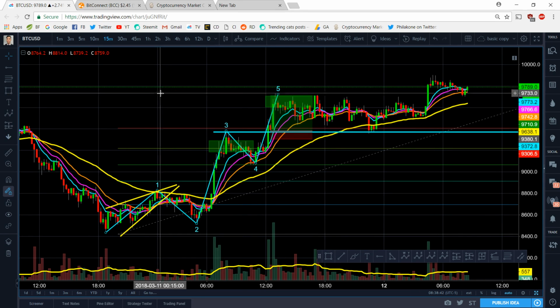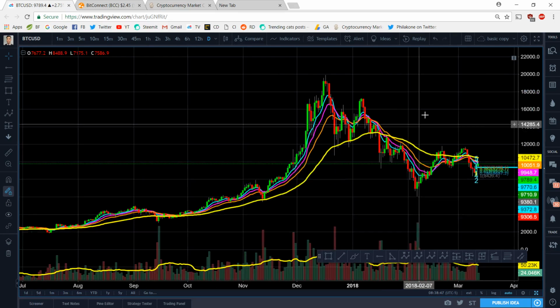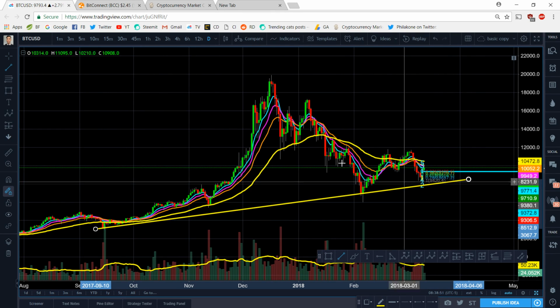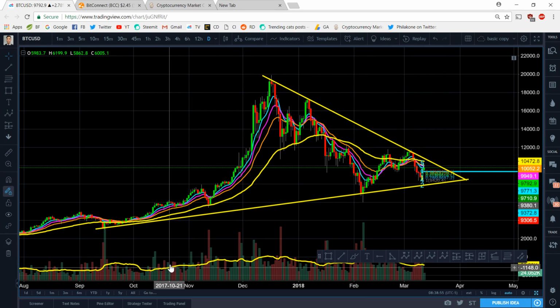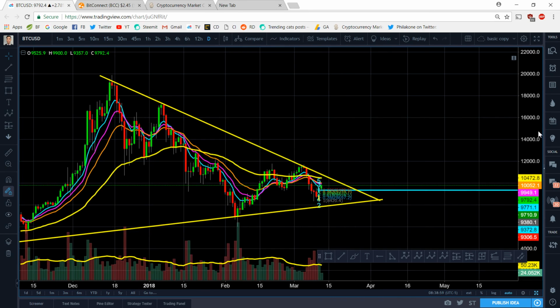Hygiene, we're not going to talk about hygiene, okay? If I wanted to talk about hygiene, this is what I would say. I would say this is a triangle, this is a triangle, and this is bullish. So when we get to the triangle, it's going to break out, okay? This is what hygiene would do. Hygiene would do this right here.